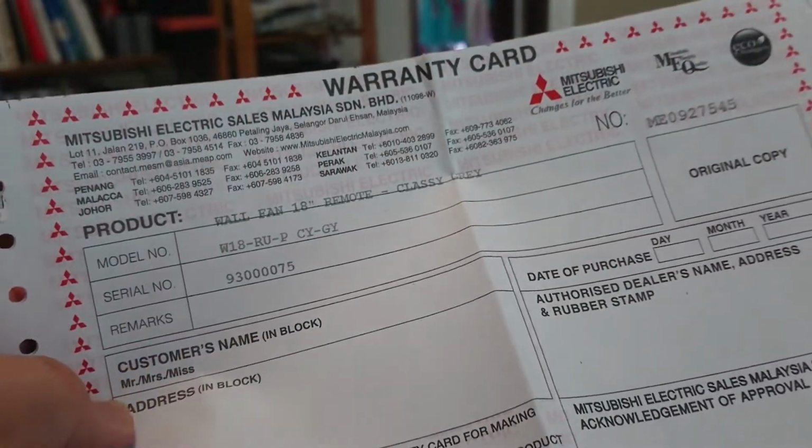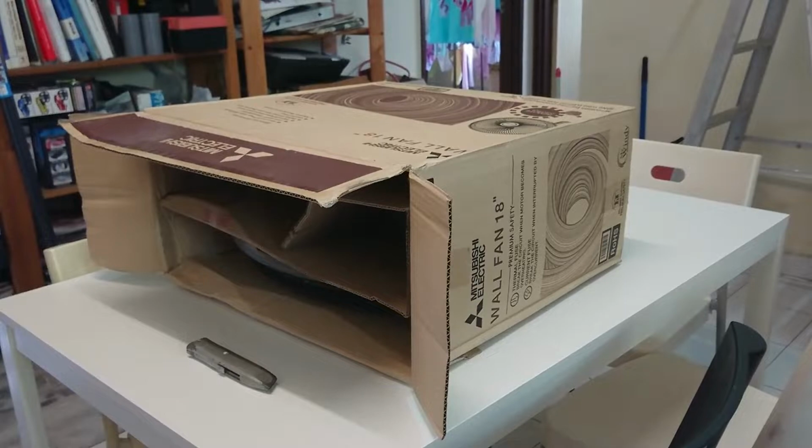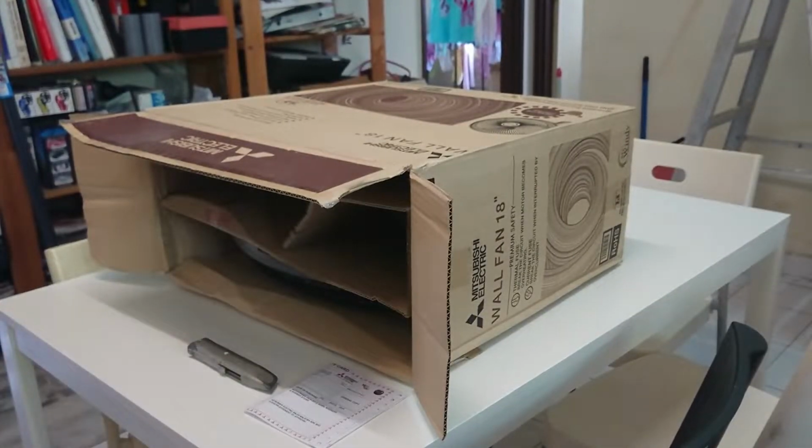Okay, good. Normally we don't use this much, but I trust the Japanese, they make good stuff. Yep. So normally, okay, just keep this for future reference, you know. Under normal usage conditions, this fan would normally not go faulty. Yeah, we just use it to the end of its life cycle. Alright, so let's carry on to unbox this thing. And I'm going to proceed to install the wall fan onto one of the walls in the kitchen.